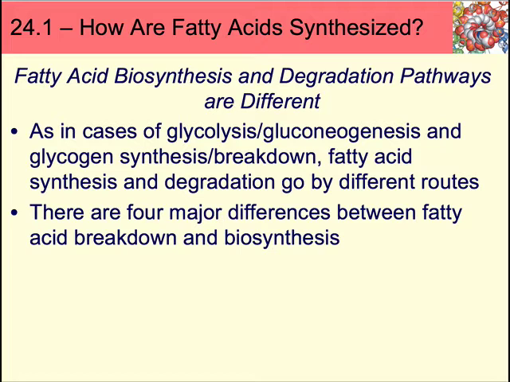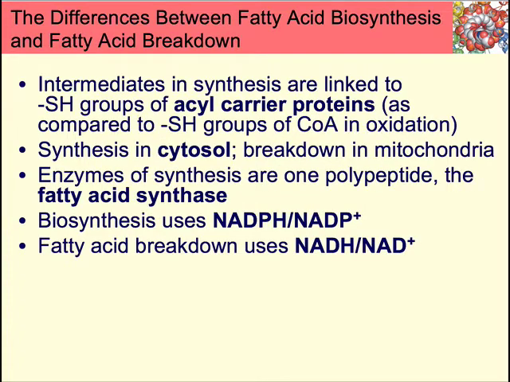How are fatty acids synthesized? Well, it turns out that fatty acid biosynthesis and degradation pathways are different. As in the cases of glycolysis and gluconeogenesis and glycogen synthesis and breakdown, fatty acid synthesis and degradation have to go by different routes so that each of the pathways will be favorable with a large negative delta G. There are four major differences between fatty acid breakdown and fatty acid synthesis.